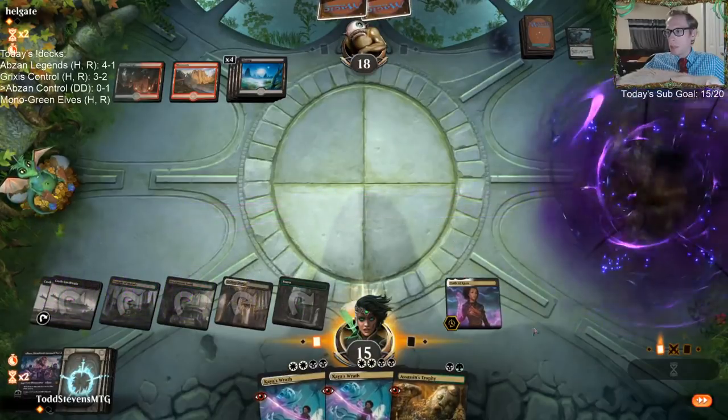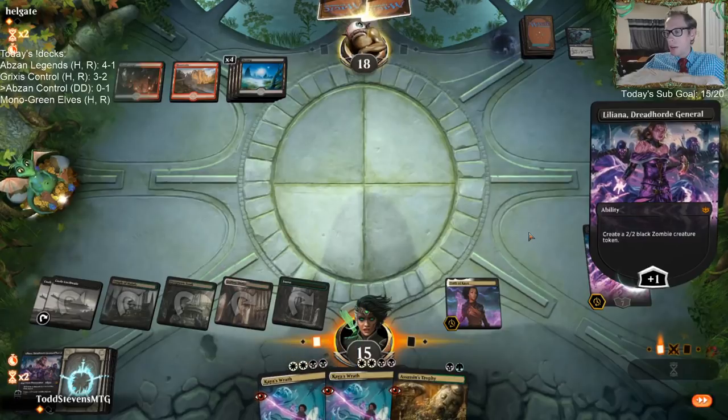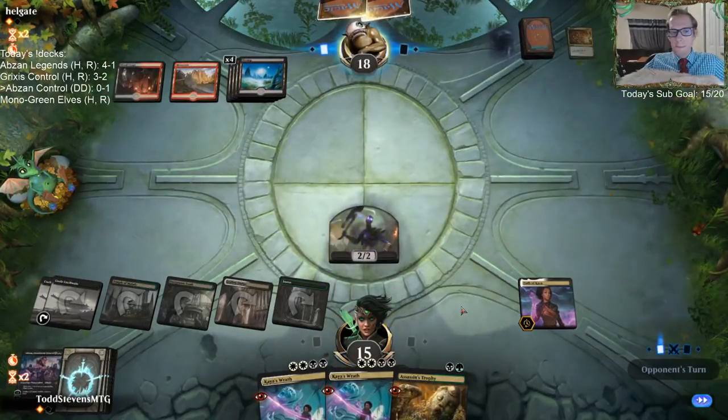Yeah, if you want to just play one instant speed at their end step, and then you untap, and then Kaya's Wrath, and you get to activate it and make sure the board's clear, you can do that. Smelly but effective.